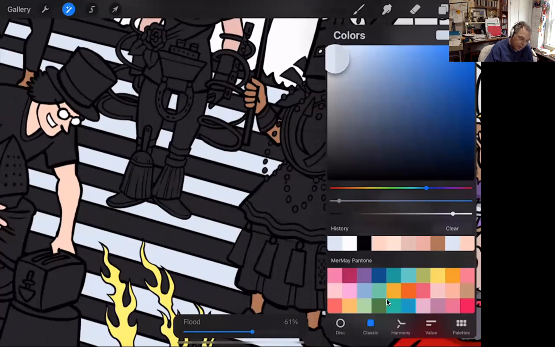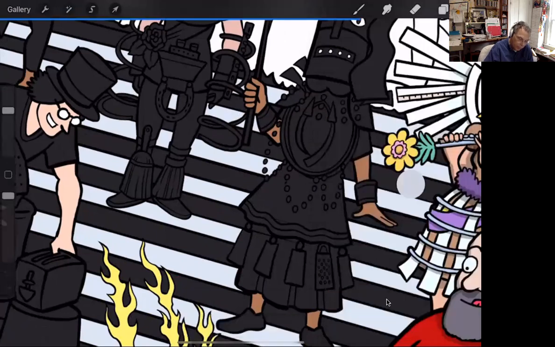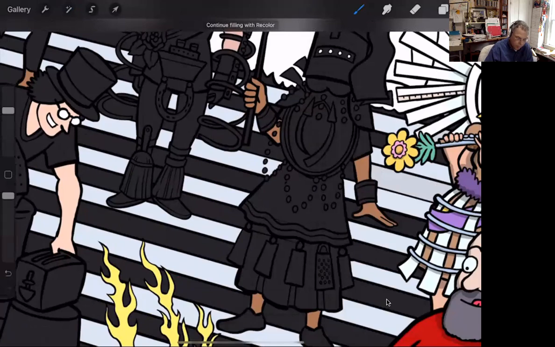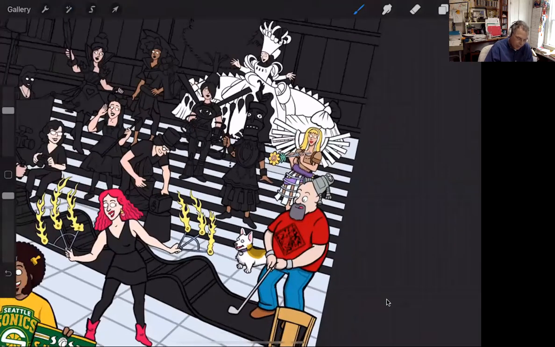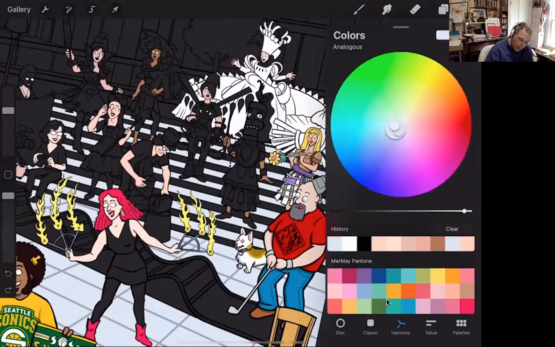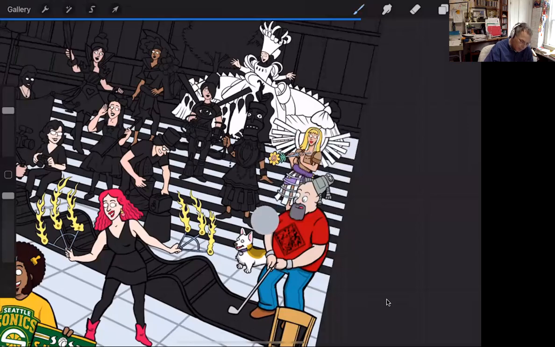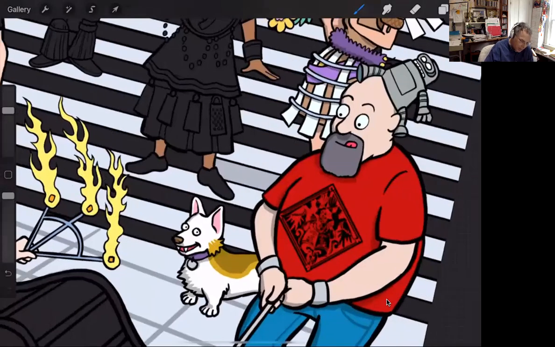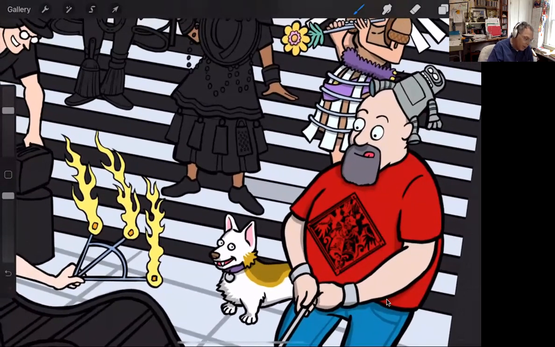I'm going to take a little bit of the blue out of it. Don't think that's dark enough. Let's try this again. Start with this color. Maybe if I go in and look at it like this. That's it. That's the color I wanted. Okay.